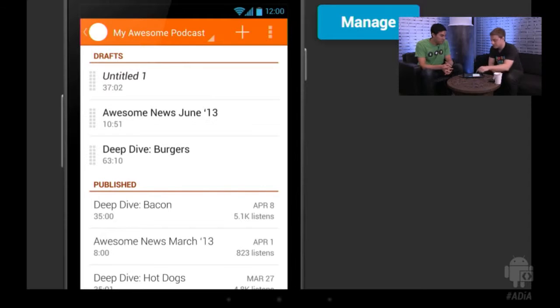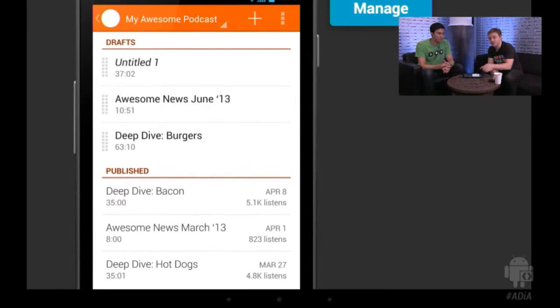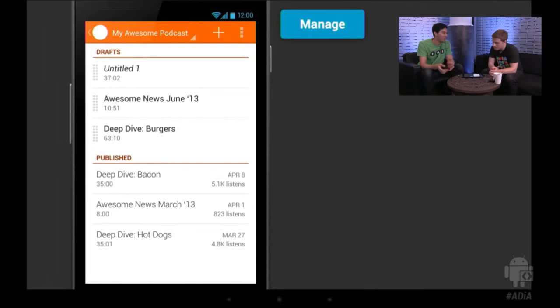And if you do that, you should definitely mention somewhere, like over here, there's April 8th, April 1st. You should show "last edited" and then a time, just so that it's completely obvious what the sort order is. Yeah, and you could also limit it to the five most recent and then have something that says "show all" or something.